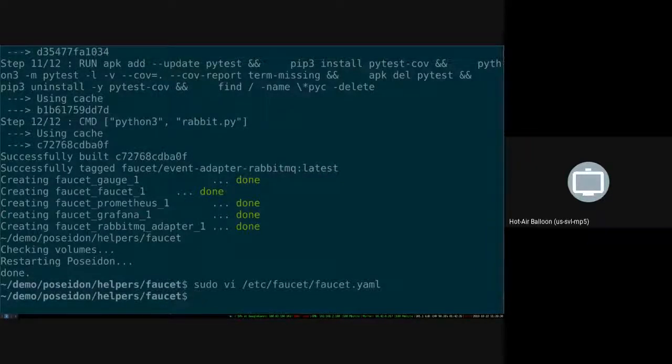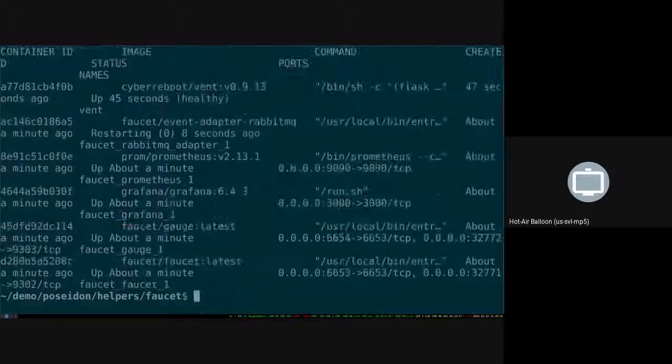Okay, so let's see where things are at. There's a container event here. That's kind of the orchestrator for starting up Poseidon. So it's still determining all the components it needs, building them, and starting them. That's going to take a minute or two. While that's going, I should be able to look at the Faucet log file for my two devices that I plugged in.